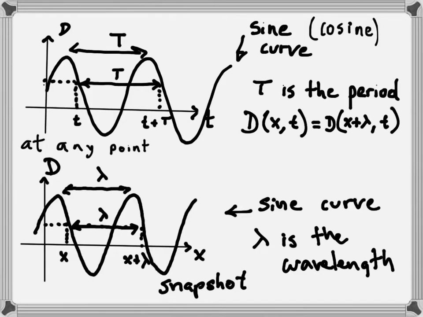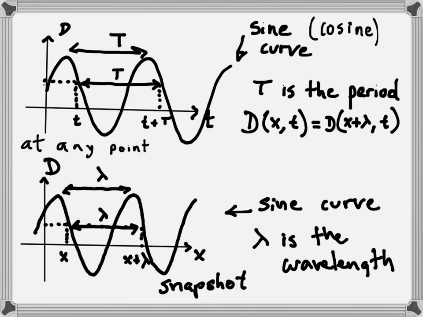So mathematically speaking, the periodicity of the wave in position can be described this way, by saying that the displacement of the wave, which is a function of x and time, that is any particular point on the rope, can be described by position x, and then at any particular time we describe that time with t. So the displacement of that point at a particular position and time is the same as the displacement at some other point on the rope that is a distance lambda away from it.